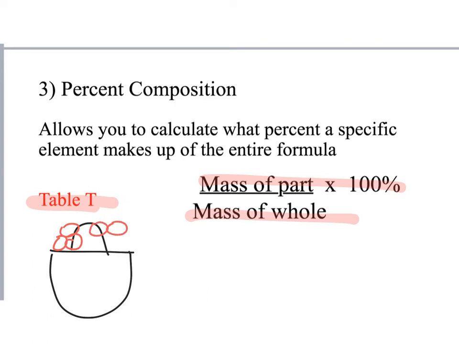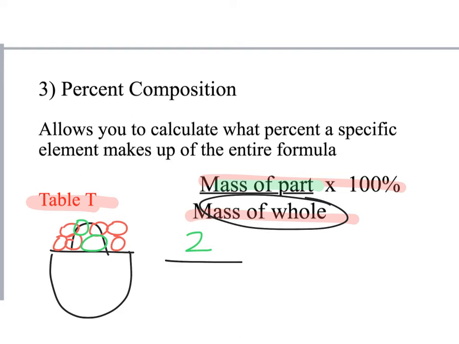So here we have a bunch of apples that are red, and we're going to have 2 green apples in the mix. I could find out what portion of my sample is green apples. The way I would do that is by taking the mass of the part, or in this case, the 2 green apples that I have, so I'm going to do 2, divided by the overall number of apples that I have, so the mass of the whole. That's not how many are not green, that's everything together.